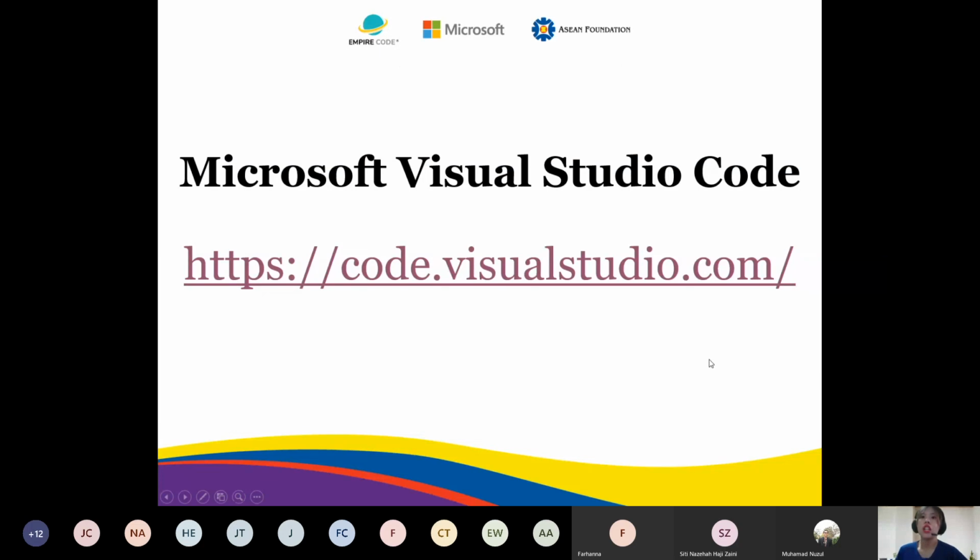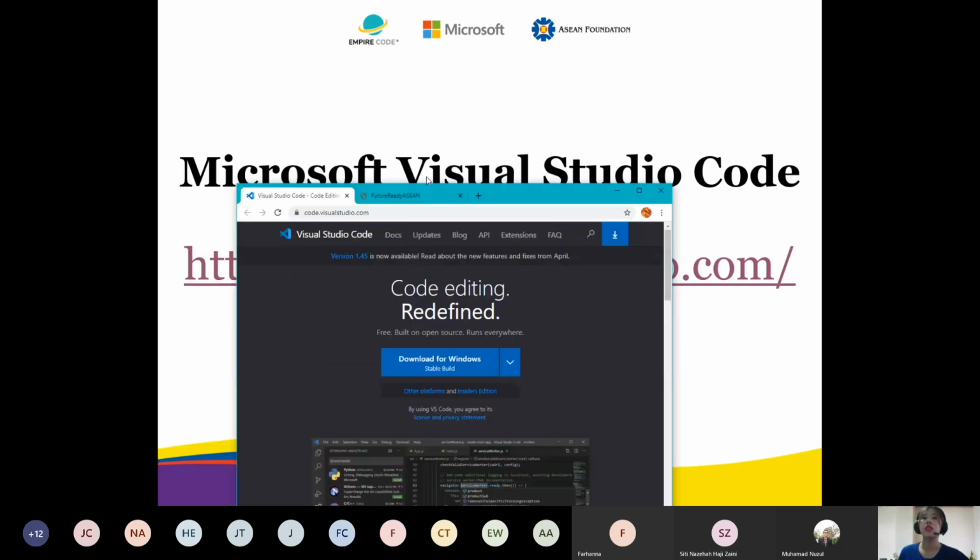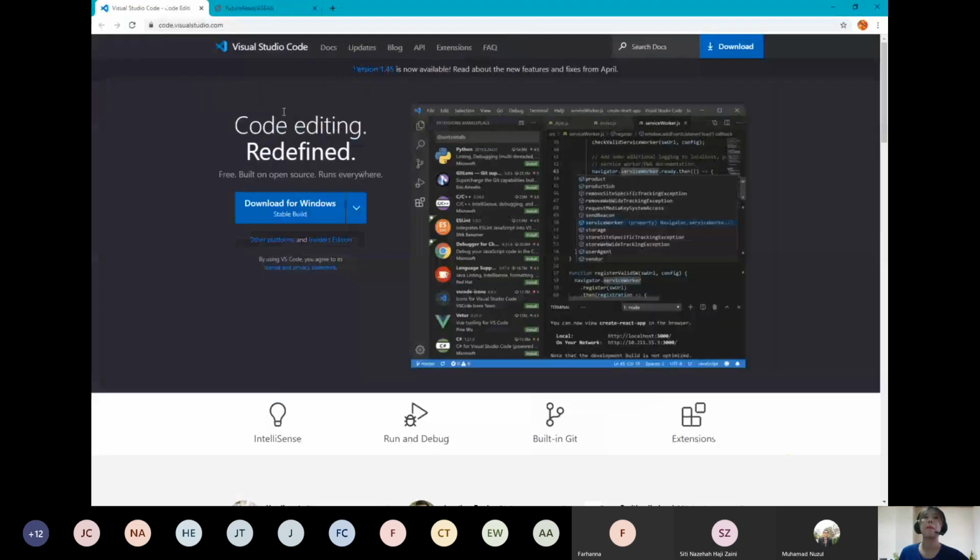Write this in the browser and it will bring you to this web page, code.visualstudio.com. I'll write it in the chat as well if it's not written yet. Choose the version that is more suitable for you.